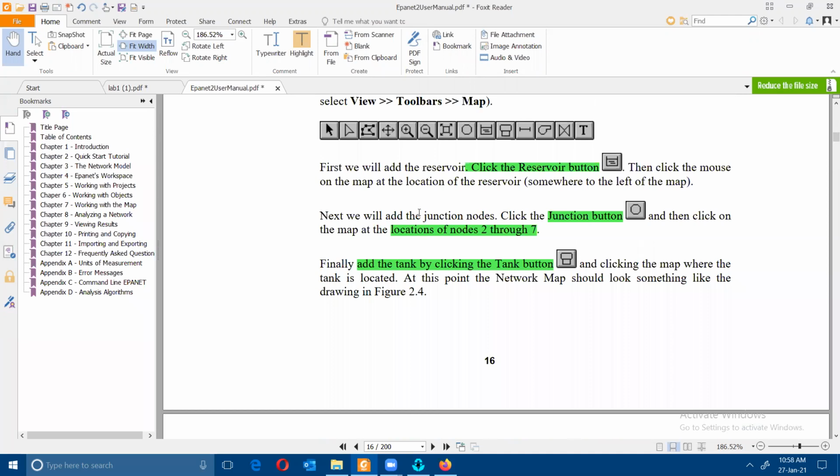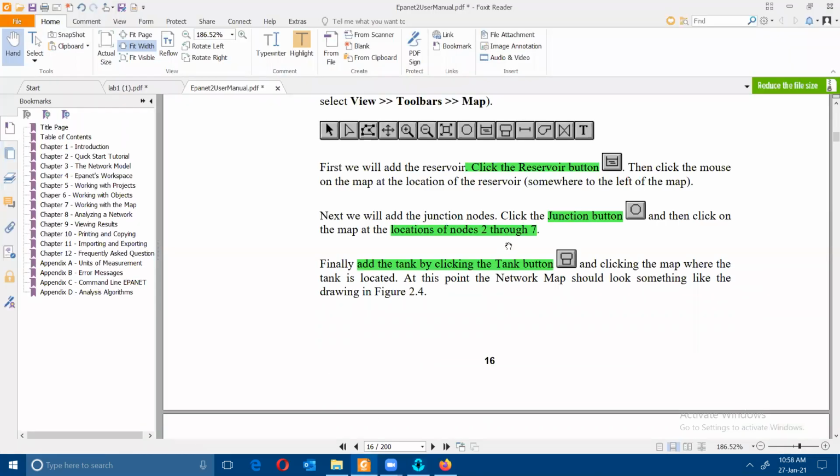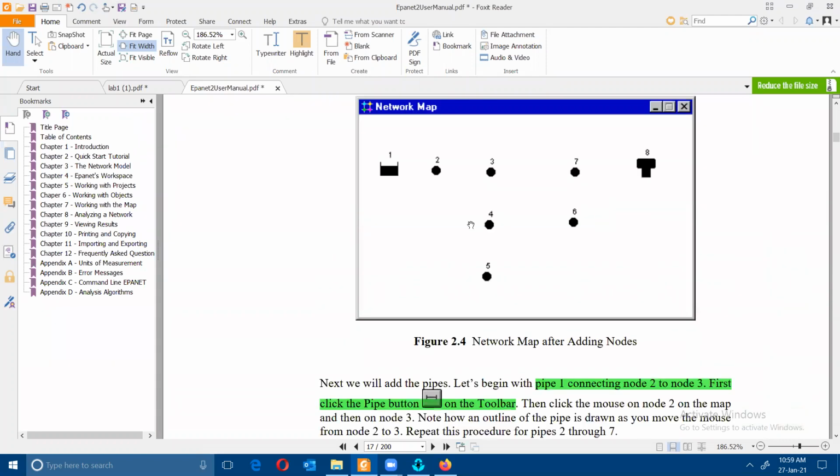So let's start from here. The first is the reservoir. The reservoir comes from this one, and if you put your mouse there, you'll see that it will prompt you to add a reservoir. You can click on that and make the reservoir here. Once you need to change it, you can always press the escape button in the top left corner of your keyboard. And once you use that escape button, then you need to see the nodes with this round sign.